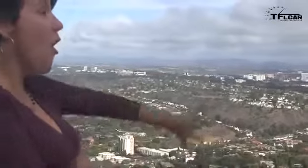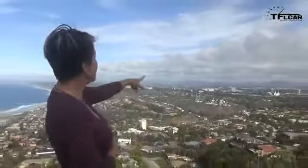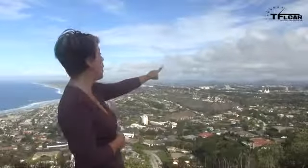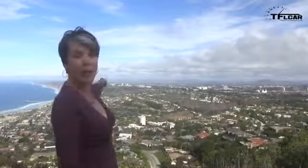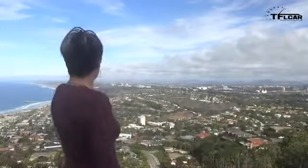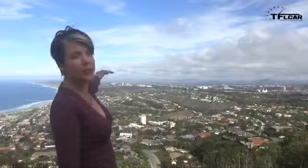So we can see all of North San Diego from here. It's awesome. I can see that huge church-looking thing right there is the Mormon temple. And then just north of that is UC San Diego, where I went to school. And then just west of that is Black's Beach, which was our nude beach down here. Which, whoop, whoop. And then there's Scripps School of Oceanography down here. I just love San Diego.